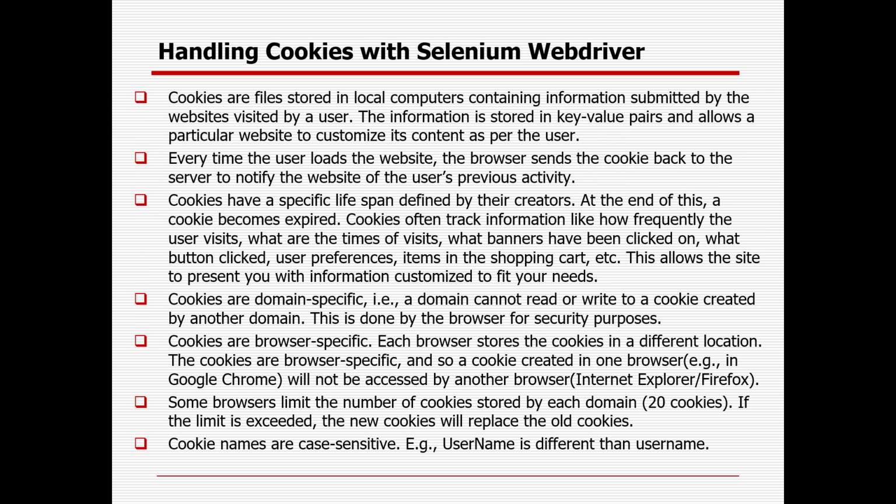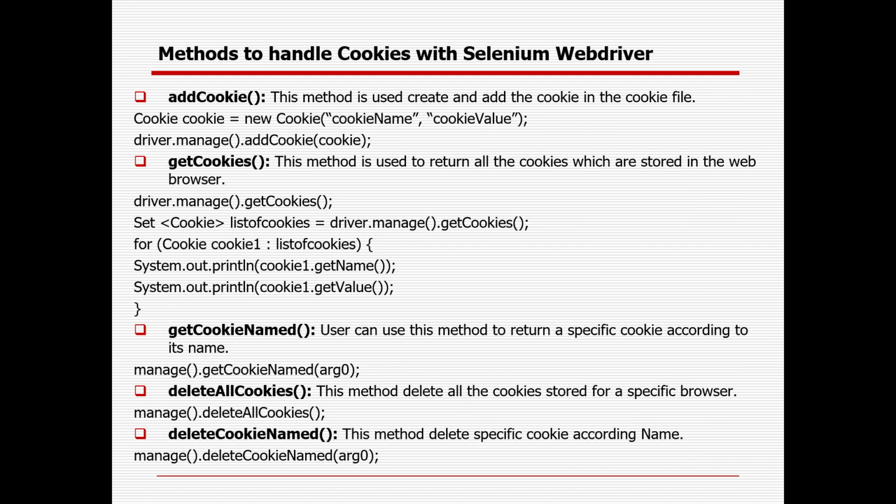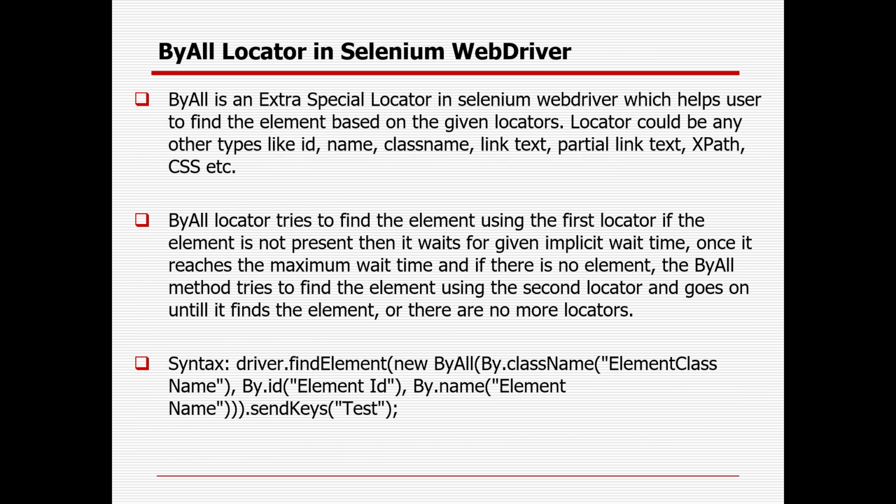That will work. Okay, cookies are nothing but, in case you are traversing some website, it will be storing all your history, right? It will be like a key-value pair combination, right? I could say the URL and the title of the cookies, that is the way. So you can get the cookies, you can add cookies, you can get a cookie by name, you can delete all cookies, or you can delete a cookie by name. So that is the cookie information you can get. Cookie path, cookie URL, all this stuff you can get for the cookies.